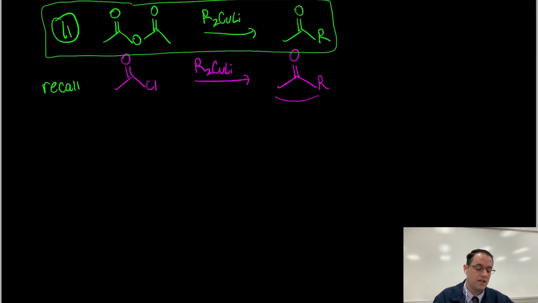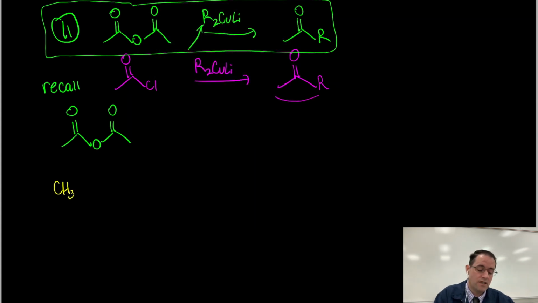So this is a reaction you definitely want to put on a note card. Review them often, okay? So how does this mechanism work? It works just like before, but I'll show you how it works. We have an anhydride, okay? Now I don't like R here too much, so I'm going to do a real live example. I'm going to do an ethyl Grignard, a diethyl cuprate, okay?